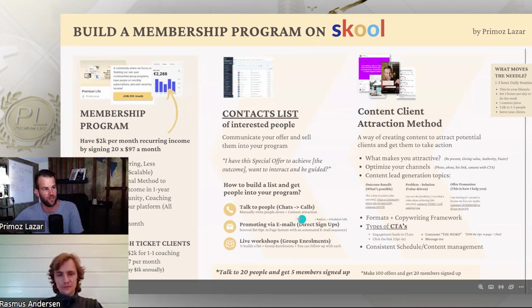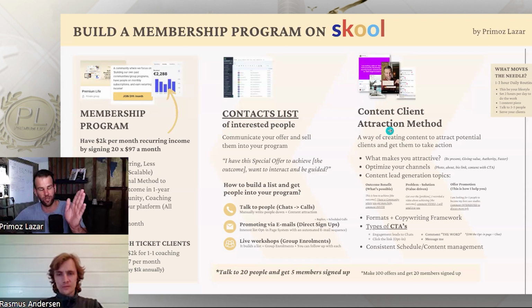I mean, if we needed the first few, no worries, but how to get more people to be fed in, this module is called Content Client Attraction Method. And it tells it all in one name, right? How to create social media content so you can attract potential clients to you and get them to take action. The goal of creating YouTube videos, reels, and stories, and I talk about the different formats that exist, is to get people to comment. There are call to actions here: click the link, comment or message you, or just engage in the chat and comments, because those comments lead to chats again. But you see, content leads to the list anyway.